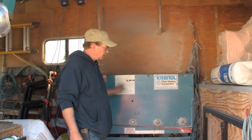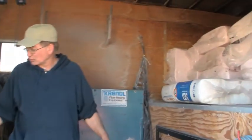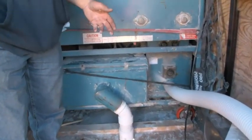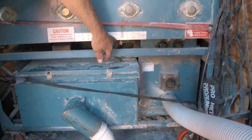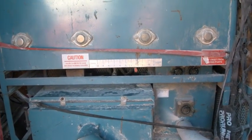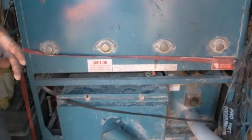Okay, this is our insulating machine, the Crendel 1100. We got our fiberglass up in the nose, we got our hose hooked up, and the gate is set. Now we might have to adjust the gate a little bit until we get the feel of this. Right now we're at 3, and possibly we can go up to maybe 3.5, 4. We're running a 3-inch hose, and usually have the air wide open on this. So you have to experiment with it a little bit.